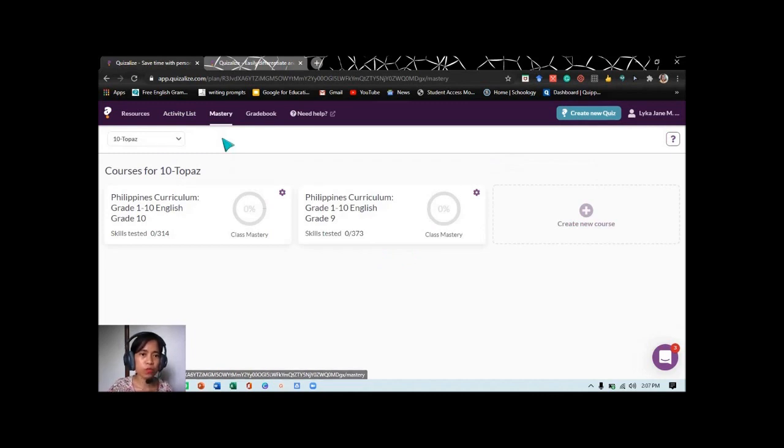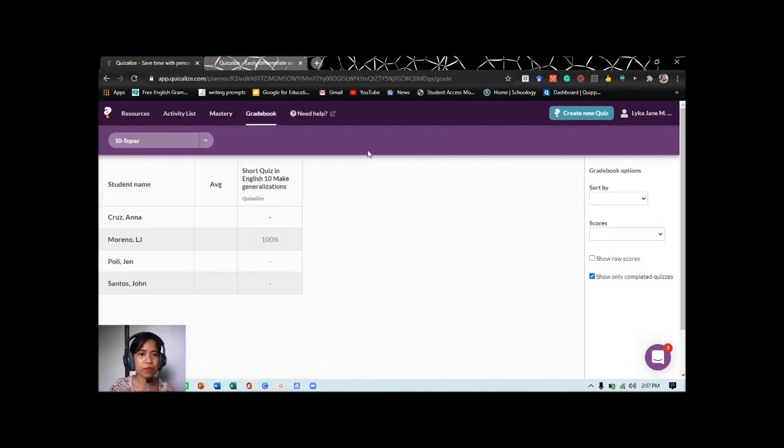Next, the Mastery page. This page shows you the mastery level of your classes and the tagged curriculum. Then we have Gradebook. The Gradebook shows you your list of classes and the students in each class. You also have here information about their scores and averages.